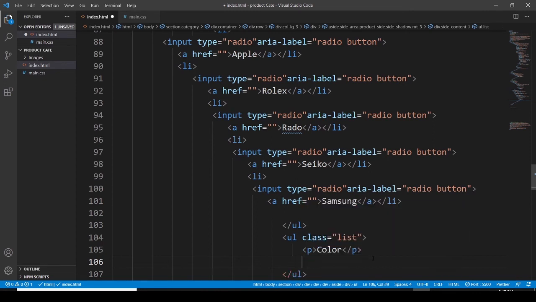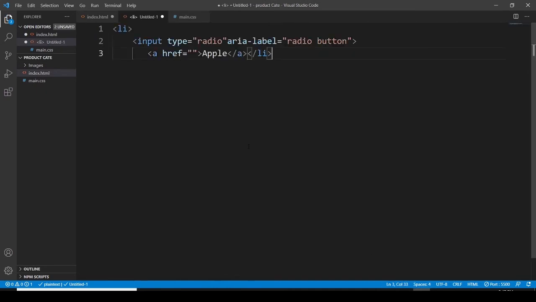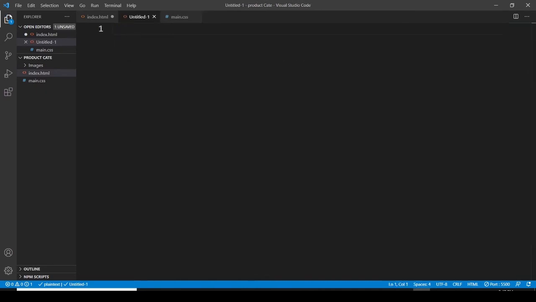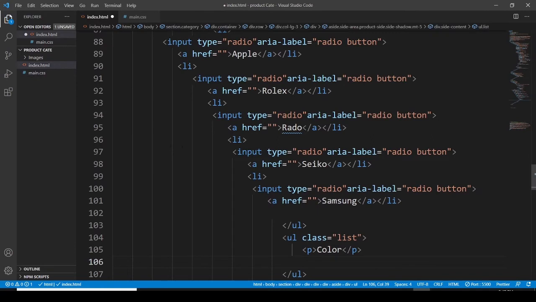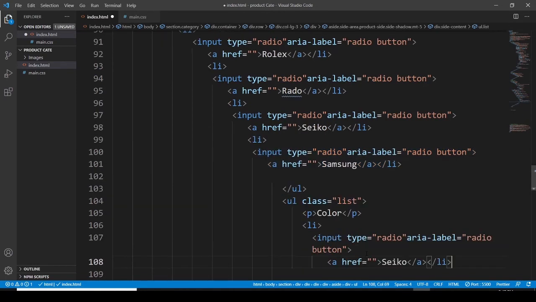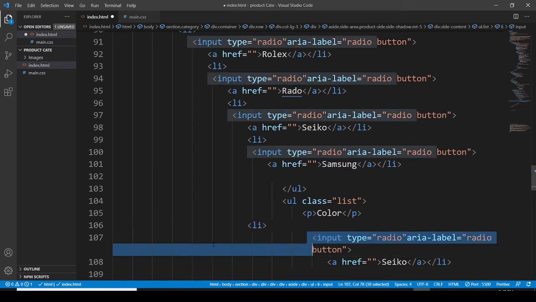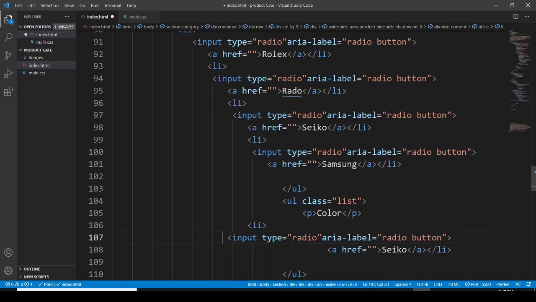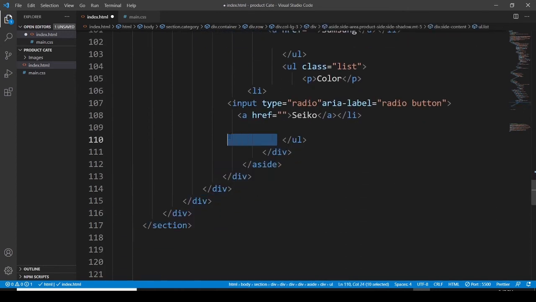So I just want to, sorry, it shouldn't be here. Let me copy this one. So the list item from here to here, I need to use the colors here. So for the color, I do have an alignment problem here. So let me fix this alignment too.